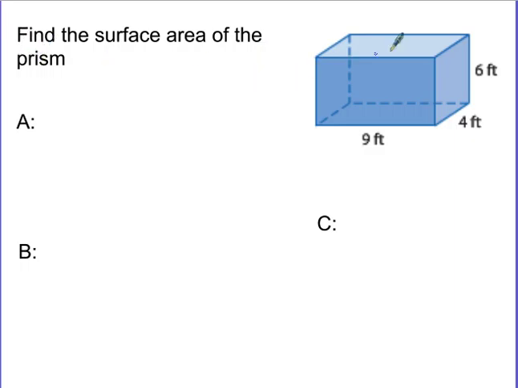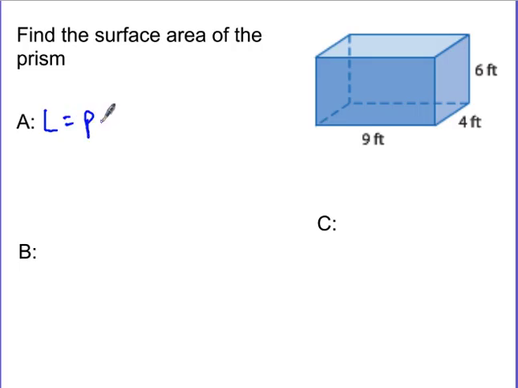Find the surface area of the prism here. First thing we want to do is find the perimeter of the base. We need to find L, right? And step 1 in finding L is to find the perimeter. So if we call these guys on the end here the base, what would the perimeter of this base be? 4 plus 6, and then there's going to be 2 other sides the same length, so it's going to be 20.